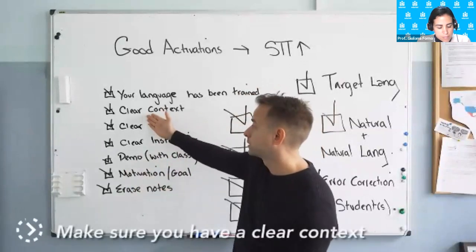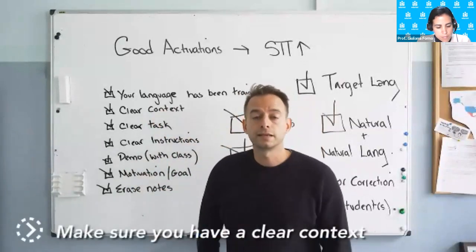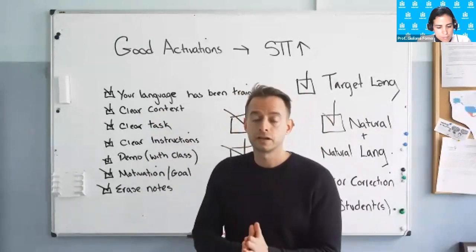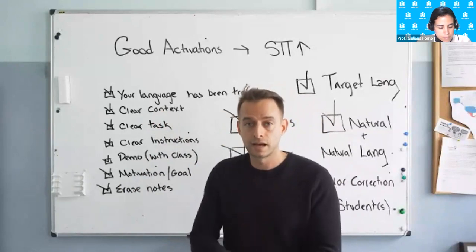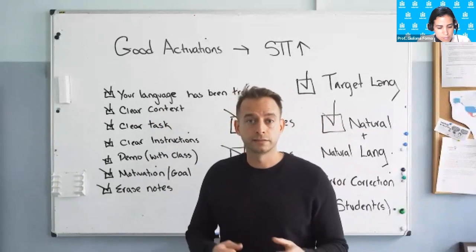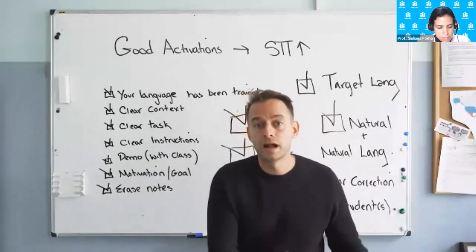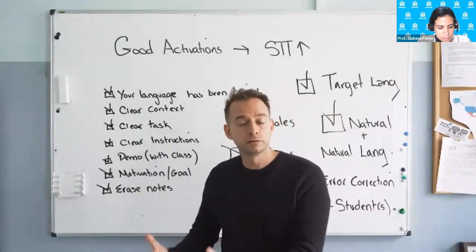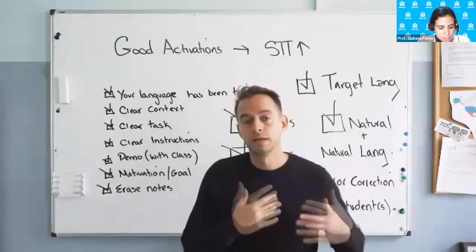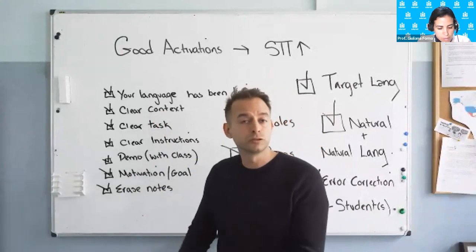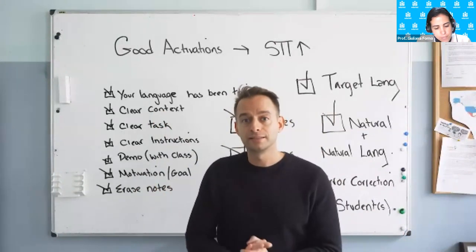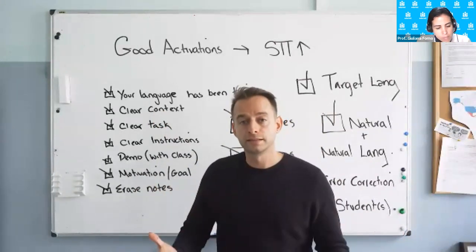Next is you're going to want to have a clear context. A lot of times what teachers will do is they'll say, these students talk to these students. That's not good enough. If you want engaging, solid speaking activities, definitely put them in a specific context. So a setting. For example, put them in a doctor's office, put them in a restaurant ordering food, put them at a car dealership buying a specific car, put them on the street asking for directions.